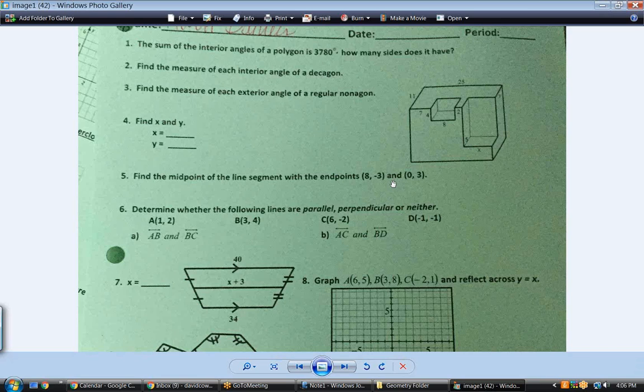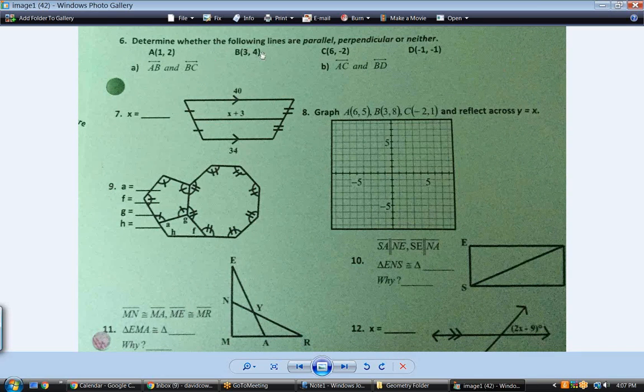First of all, real quickly, tell me what the midpoint is on 5. The midpoint on 5, so you would subtract. No. Don't subtract anything. You add the two coordinates and divide by 2. That's how you find it. So, negative 3 plus 3 is 0. And then 8 plus 0 is 8. So then you divide that by 2, and that would be 4. Correct. So it is 4 comma 0. You still have to divide that other one by 2. It's just that 0 divided by 2 is the same as 0. That's the only secret for midpoint: add the two coordinates and divide by 2.